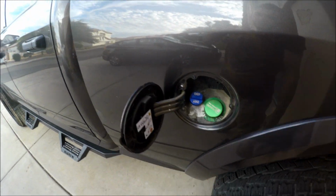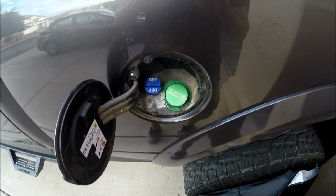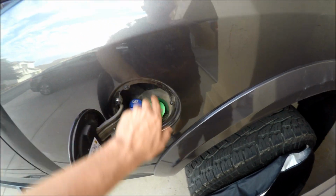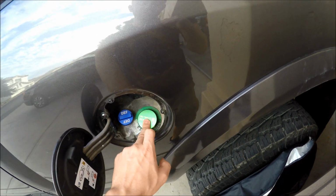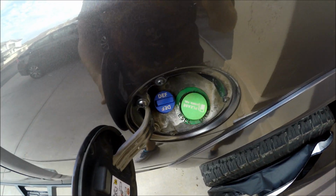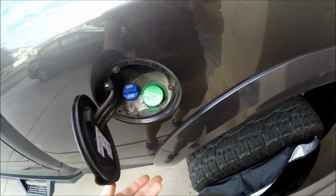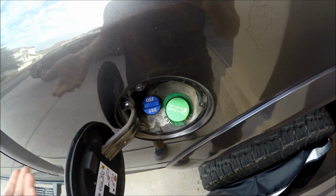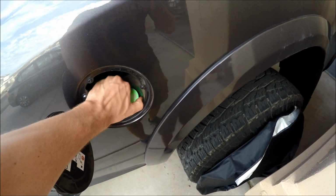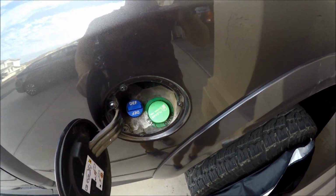Obviously with the Ram, it comes with the capless fuel back here. A lot of people have complaints about this or don't like it, but even if you notice the new F-150s, they all have capless ports. I don't know if their diesels do or not, but I know all their gas trucks do. So I think it's just what everybody's gonna move to, because a lot of car companies do it as well. So whatever, I guess. But I'll just keep this. It's just an aluminum thing here, a magnet, and keeps the dust out for sure, because Arizona gets pretty dusty, especially on the trails.